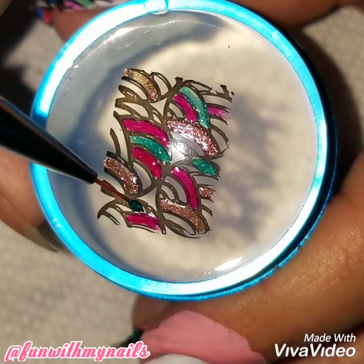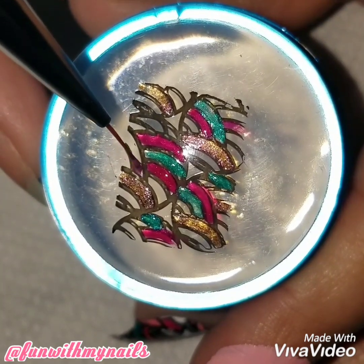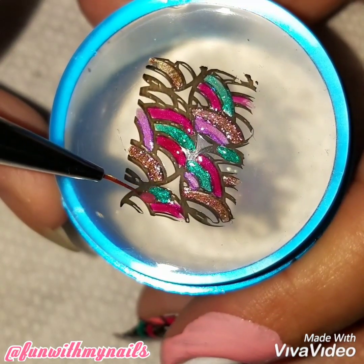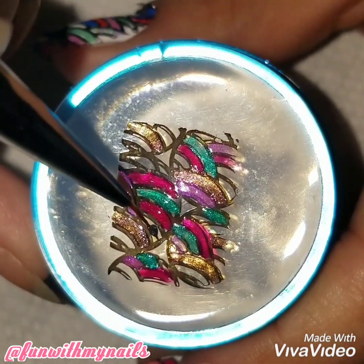And I haven't done a reverse stamp design in a while because I'm lazy. I'm going to just keep it real. I get lazy because it's so much. It does take time to do. But once you're done with it, it gives it such a nice look and it makes the design unique and your own. So it does take a while to do.